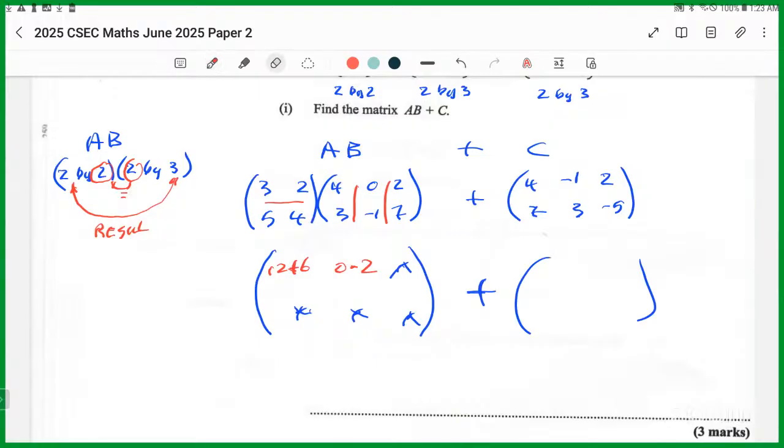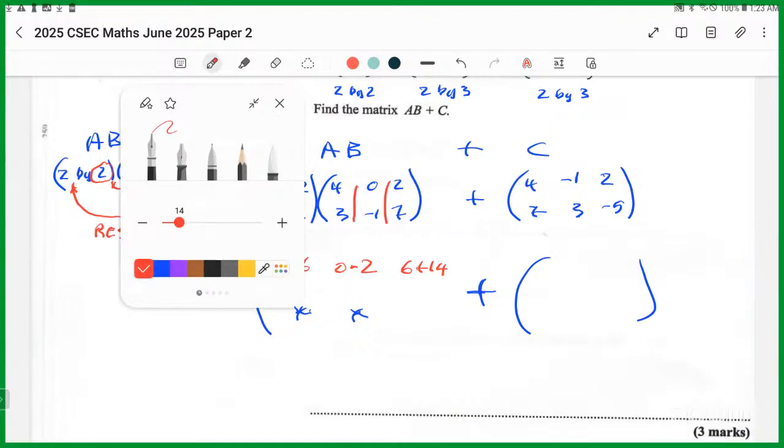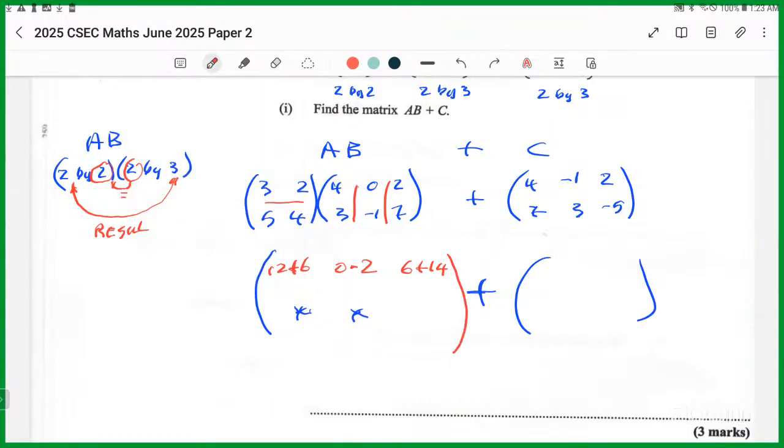And the last value out here, the last value that we want is in the first row's third column. First element times first element, second element times second element. 3 times 2 is 6. 2 times 7 is 14. All right, so I'm going to put the bracket now, right here.